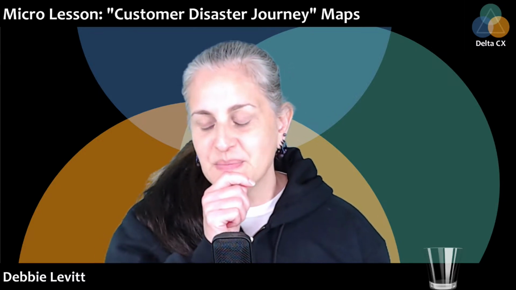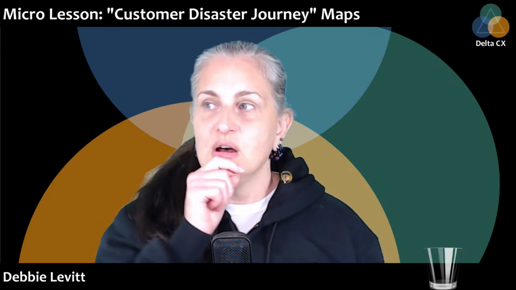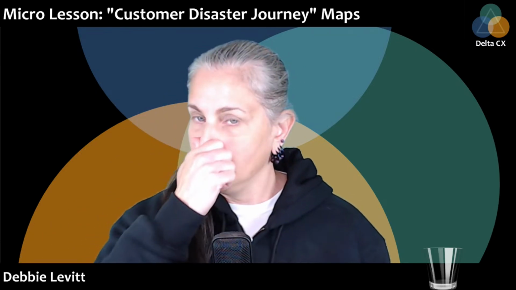Questions, thoughts. This might end up being a shorty because that's mostly what I wanted to say. When you have a battle that you want to pick, not a small battle, not, oh, might be a little bit better if the button were here. Oh, I wish this were a checkbox instead of a thing. When you have a battle you really want to pick and the people on your team who are not from UX are just not seeing the possible outcomes, which I find does happen a lot. People are like, no, the customer's going to figure it out. No, somehow the customers are really stupid idiots who never read anything but always manage to figure everything out.